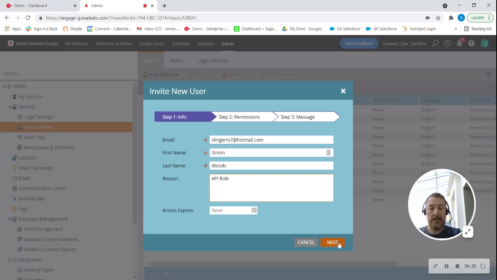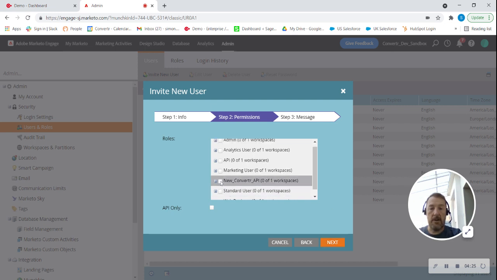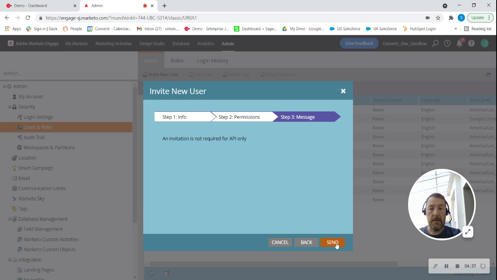So if we click next, we just highlight the Convertr API permission set that we created in the previous step, choose API only and then click next. As I've just described, because it's API only, an invitation email will not be sent. But to complete the process for this step, just click on send.